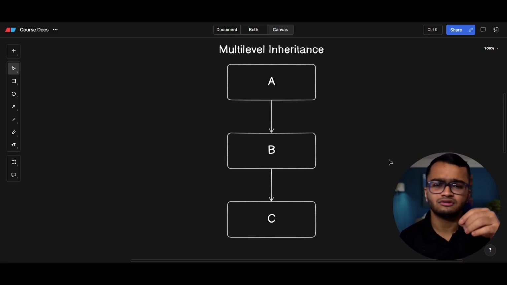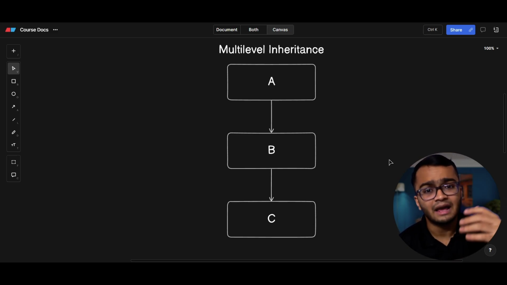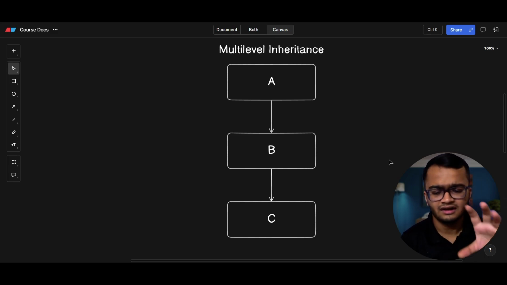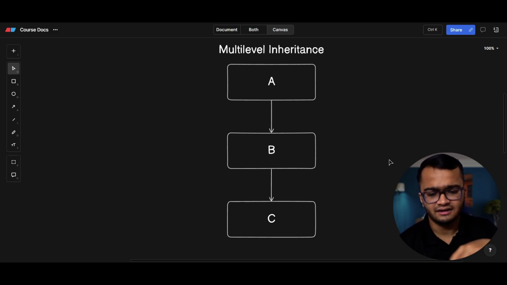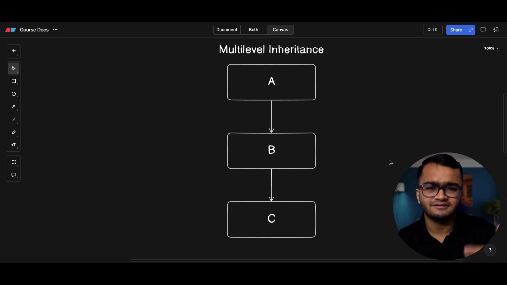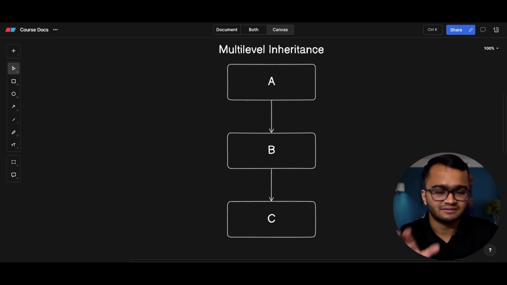Now in many books, you will find an example of hybrid inheritance. Hybrid inheritance is nothing but a combination of single inheritance, multiple inheritance, hierarchical and multi-level inheritance. So it's just a combination of that. There is nothing new, so I have not added it in this video as a part. So these are the various types of inheritance which are available in C++ or any other object-oriented programming language.